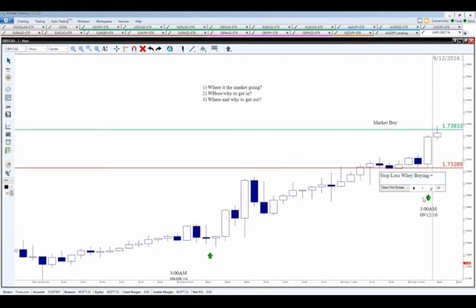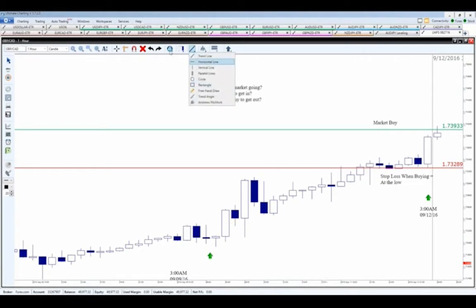Stop loss when buying is going to be at the low of that candle. Stop loss is going to go right there. So what that means is that if the market were to go against us right here, we're going to be protected. The lowest we're going to lose is going to go right there. So the next order, after we've canceled the previous sell order, we now have our stop loss set up. We need to come in here, we need to set our target.